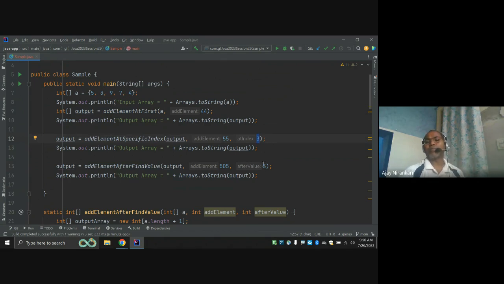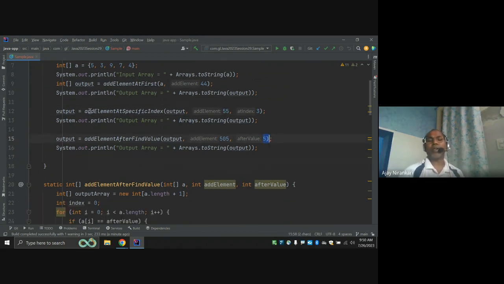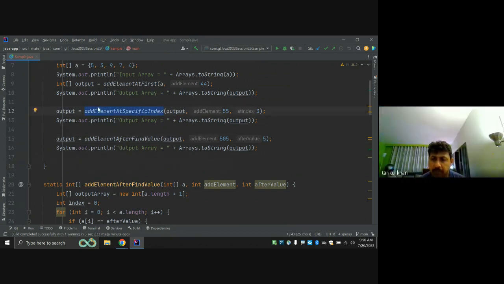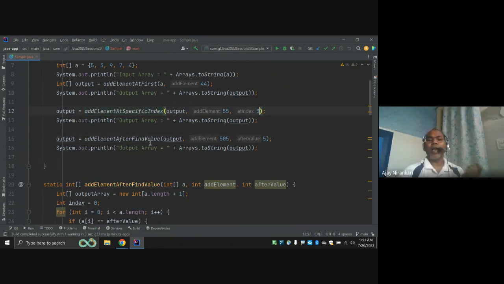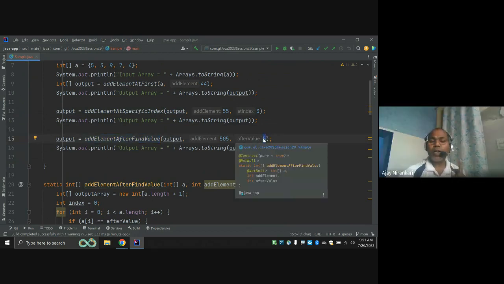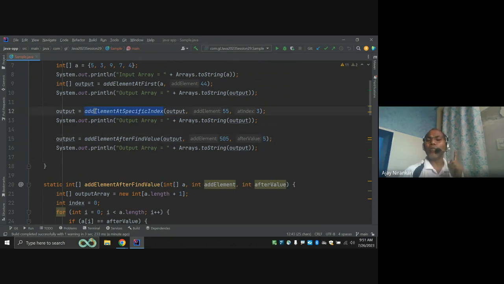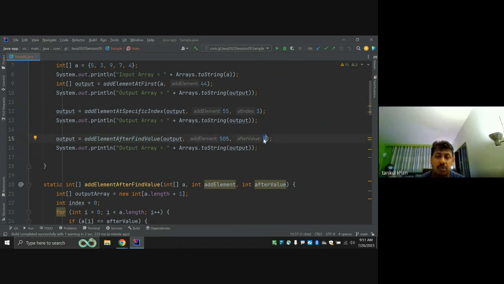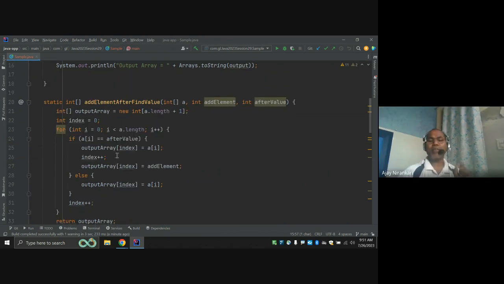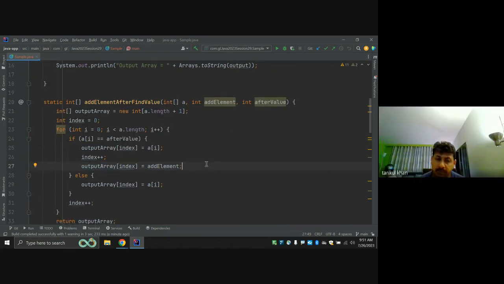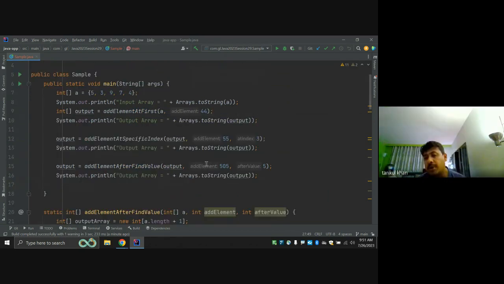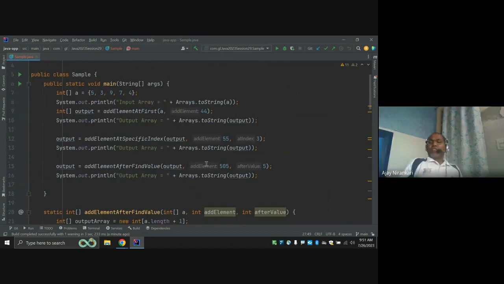Whatever we did today, adding an element at a specific position, adding an element after a specific value, similarly you try to remove an element at a specific index, and remove an element after a specific value. Instead of adding a value, you have to think of removing the value. So let's try this as well.